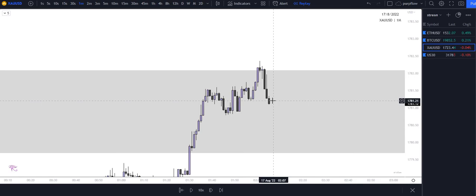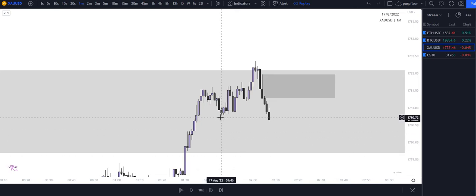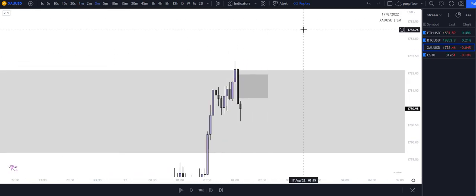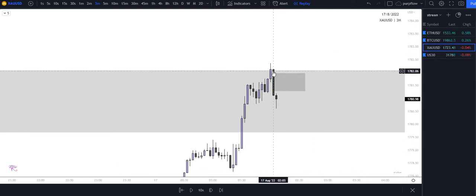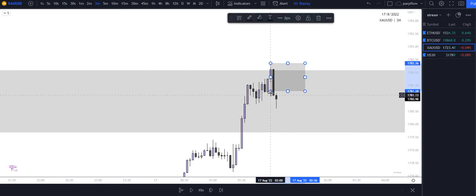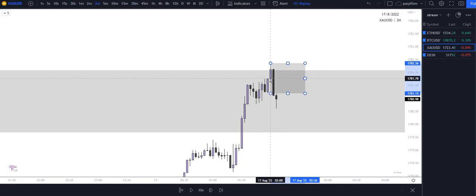We get that break of structure to the downside right here. I have an area of imbalance as well as this candle right here. If price can come up into this area, mitigate that, continue to the downside or not, right? If it breaks structure. Again, looking at our higher time frames, right? Your candle before that displacement candle that broke structure to the downside lies here, as well as an imbalance.